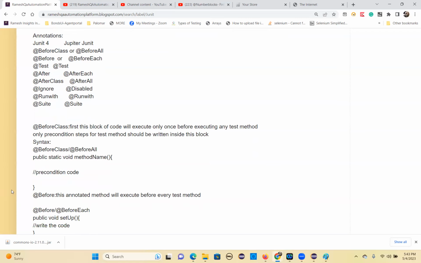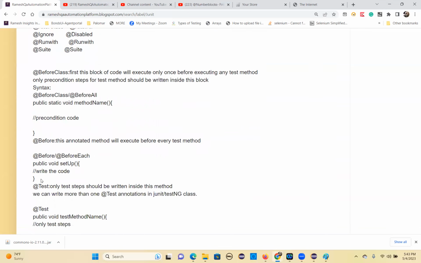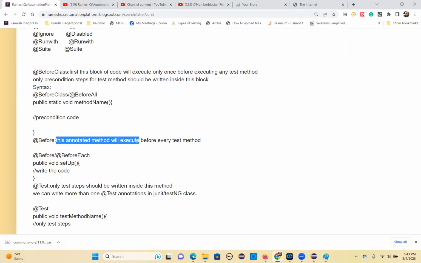Then @Before, or @BeforeEach. This annotated method will execute before every test method. @Test represents that it is a test case.